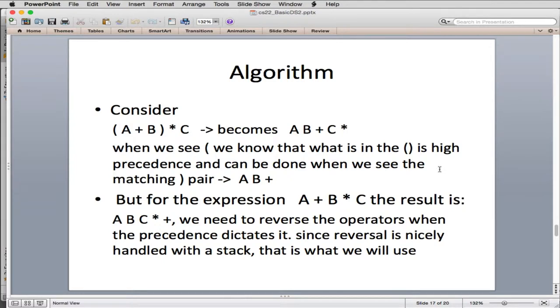So to actually develop the algorithm, they're going to point some things out. You can read this section of the book. He talks about it a bit more than I do on the slides. So basically if you look at this expression, a plus b times c, we have these parentheses, so we want to do the a plus b first. So this actually needs to become a b plus multiply. So you'll see that the plus is higher importance, so we do it before the multiply.